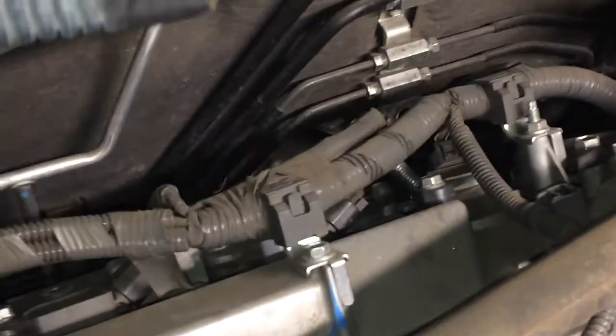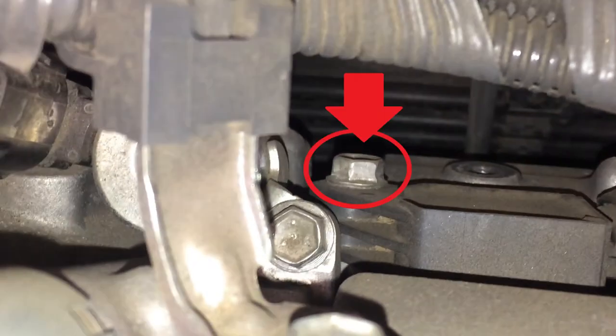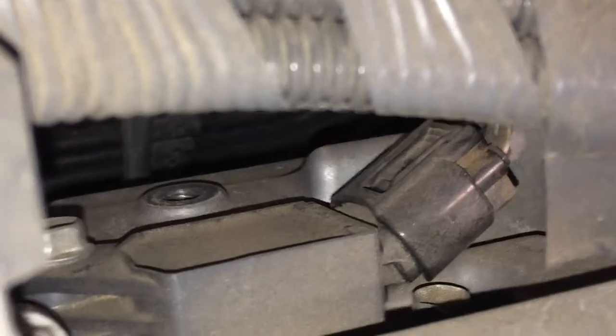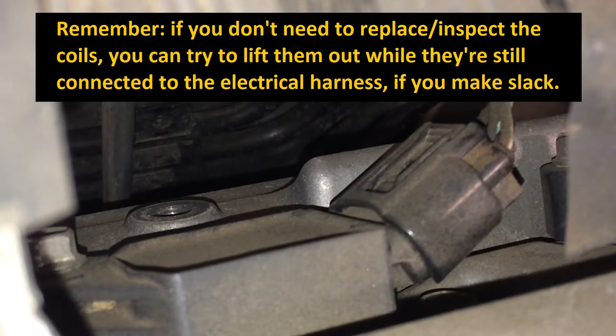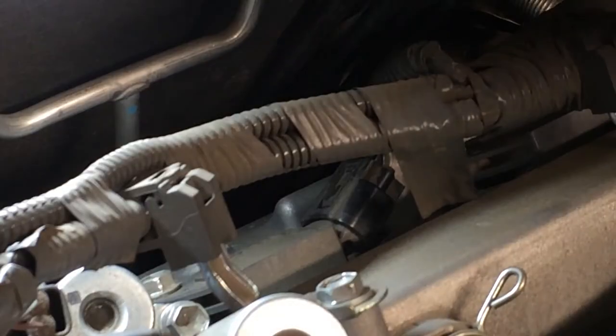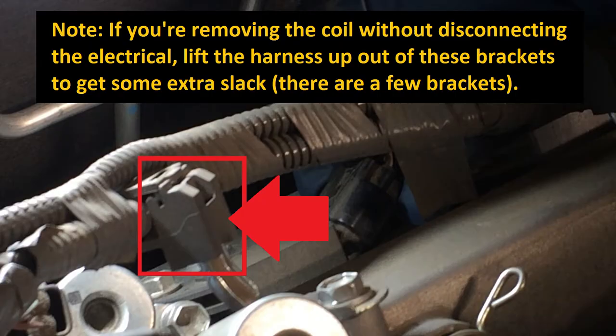Now we can finally get to these igniters and spark plugs. And there's a 10 millimeter bolt there, just like I showed in the front. Just gonna remove that 10 millimeter bolt, do them one at a time. First, disconnect the electrical and be very careful disconnecting that electrical. They're easy to break the tab. Disconnect the electrical. Clean it up a little, shoot some compressed air maybe, and then do that 10 millimeter bolt, pull the igniter out and get the plug. It's the best I'm going to be able to do with the camera. Hopefully this electrical doesn't break.